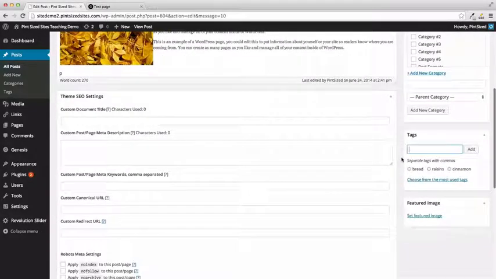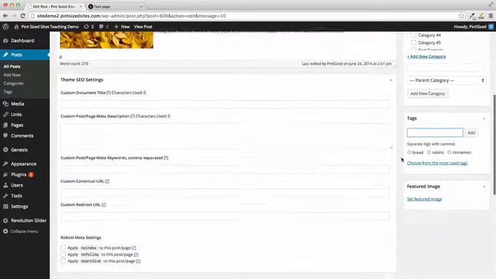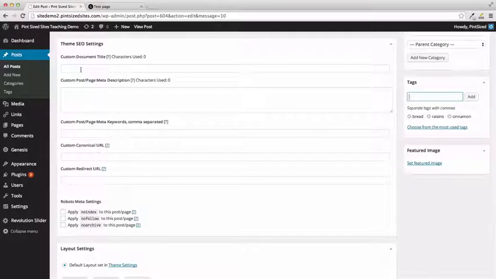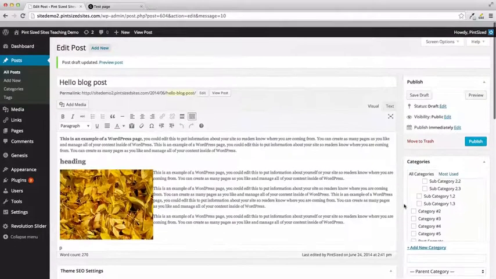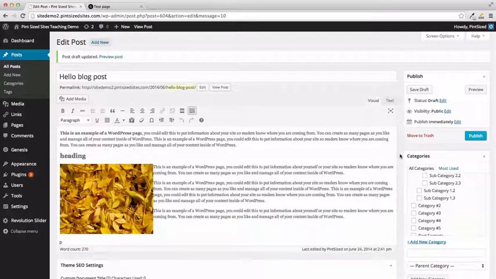Other things that you can do for the post, depending on the search engine optimization plugin you might have enabled, is theme SEO settings. You can give it a custom title. You can change the description that would show up in Google. And you can apply no index, no follow, no archive if you don't want the search engines to index the page. That would be for something like a temporary page or something that's going to be more hidden from the public. But a blog post is primarily out there for the public.